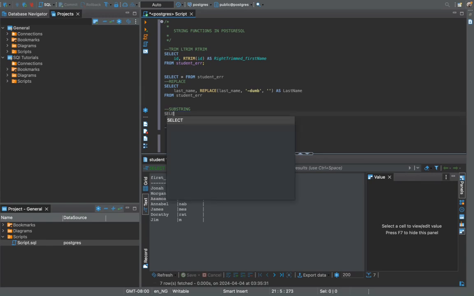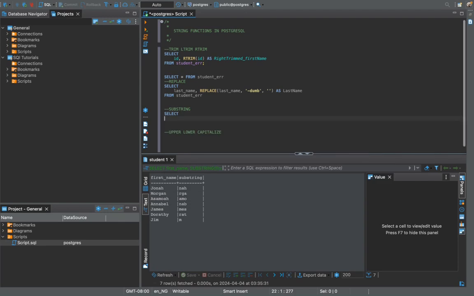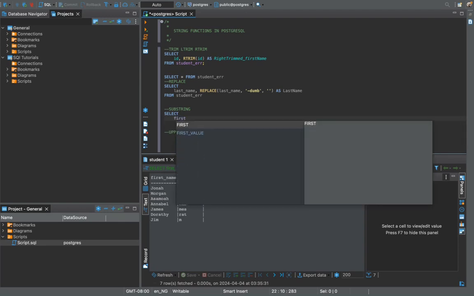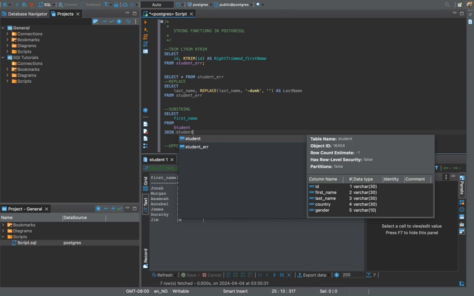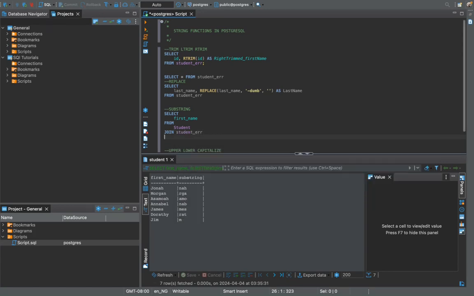So assuming I want to select first name from students. Let's just use the normal join, students, arrow, on.